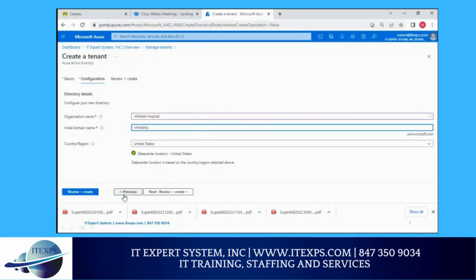You see here, when I'm creating this domain, it is adding onmicrosoft.com at the end. This is going to be my domain name for my new company, and you cannot change it, meaning you cannot remove this.